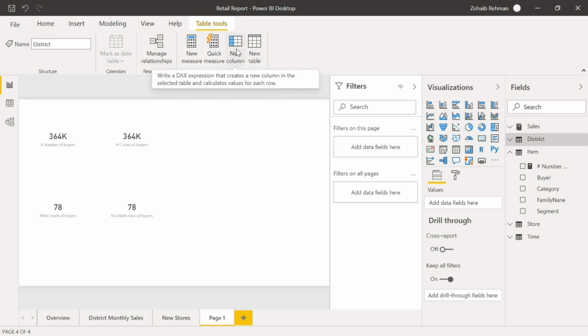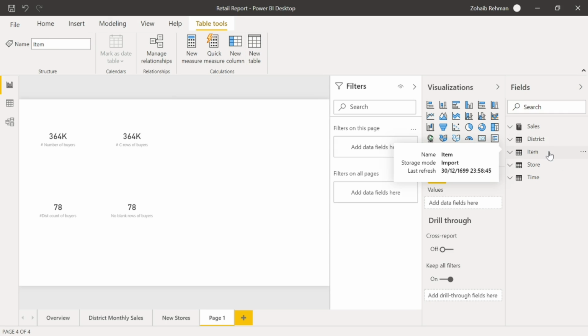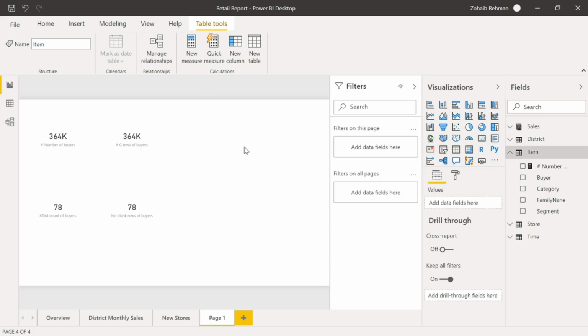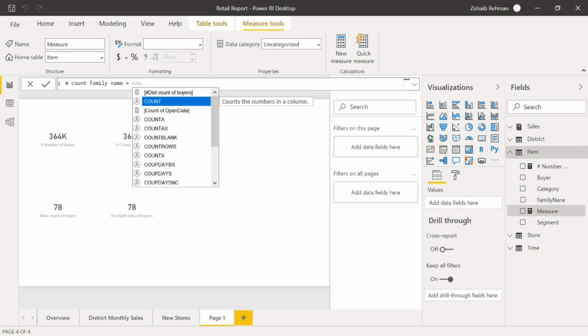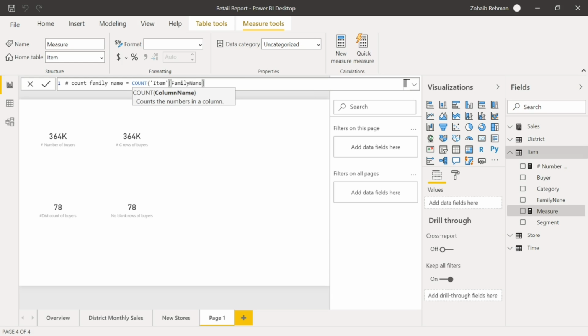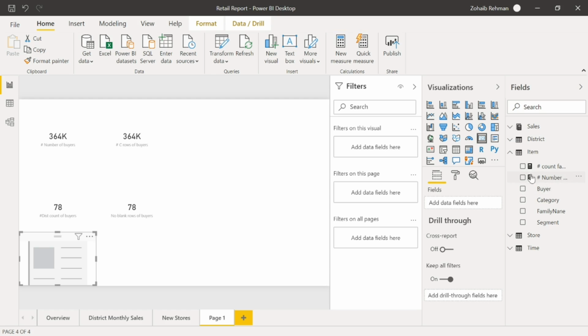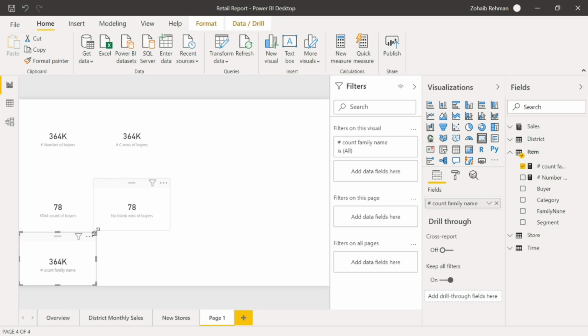So we're going to create a new measure, count of family name, for a visualization. 364.